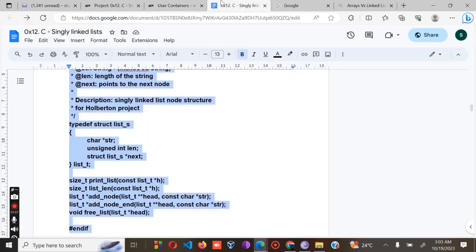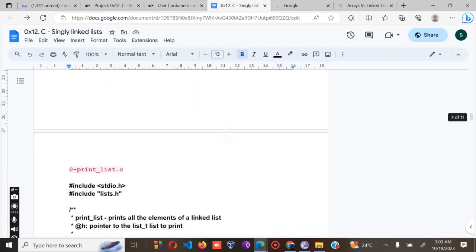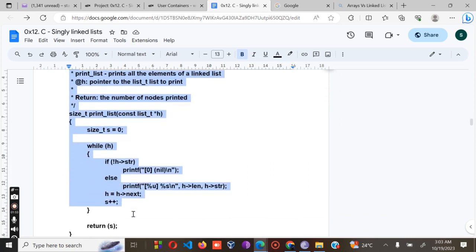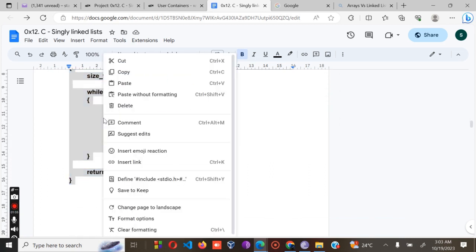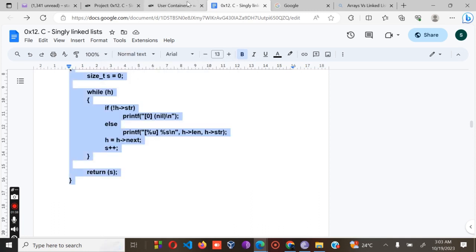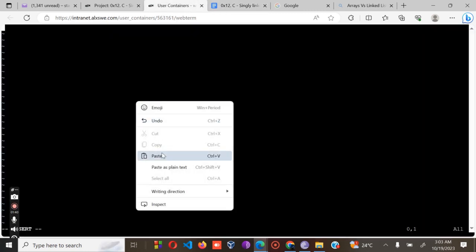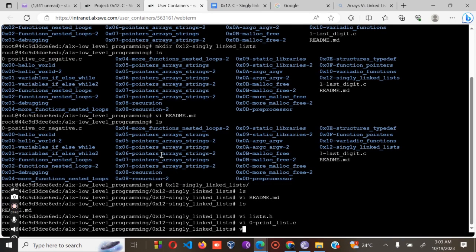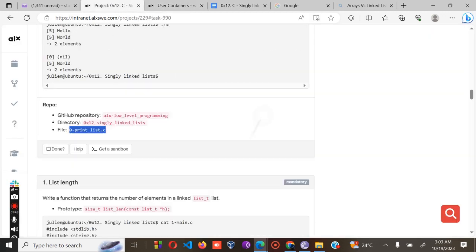Insert, copy the code that I've already prepared, this one. Escape, WQ. Okay, let's move to the next one.